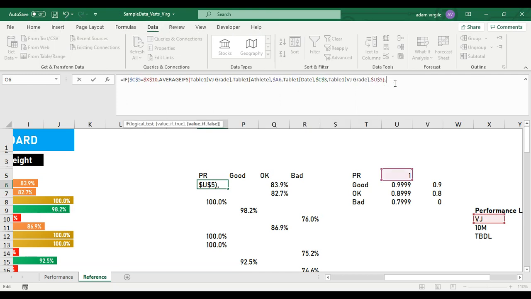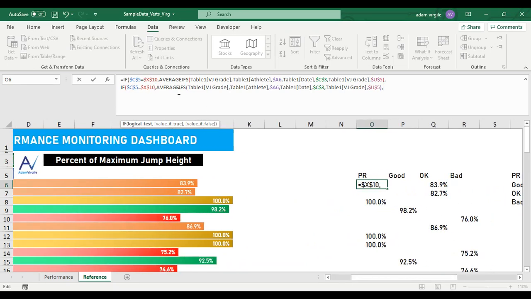And I'm going to do Alt-Enter like I usually do. I'm going to copy all this stuff that we already have. Man, I didn't mean to do that. I cut it, but Alt-Enter and paste it. And now we're just going to say, well, if the thing on our dropdown, which is C5, is equal to X11, and you guys might already know this now because we've done this a bunch of times.